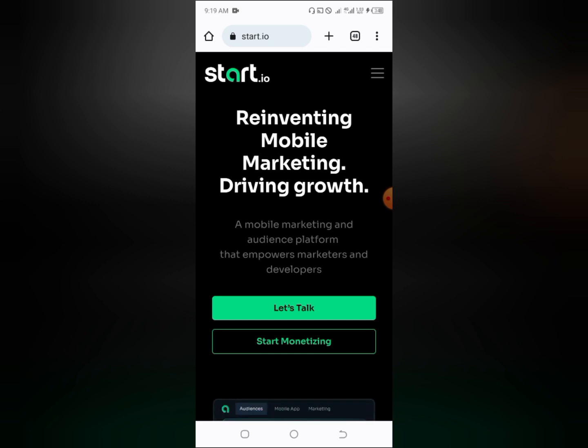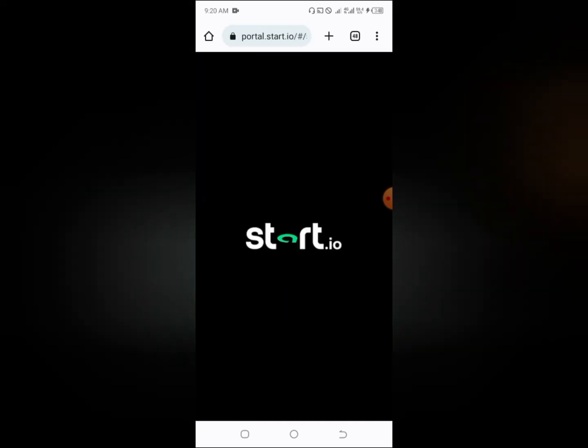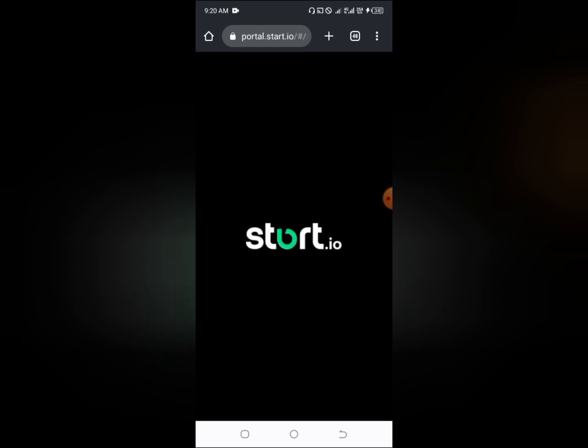When you see there, I'm saying start monetizing because I have the account. I've already signed up to the account. So when you click on it, it's going to go to where you can actually log in, which is going to be portal.start.io. So when you get to that place here, all you have to do is to just put in your app there, and you get a series of numbers that you can just copy, go back to AppCreator24 and put those numbers there. So let me just let this open so I can show you what that means.